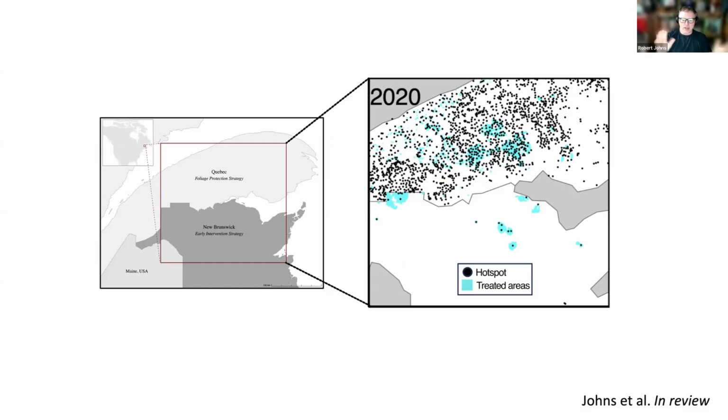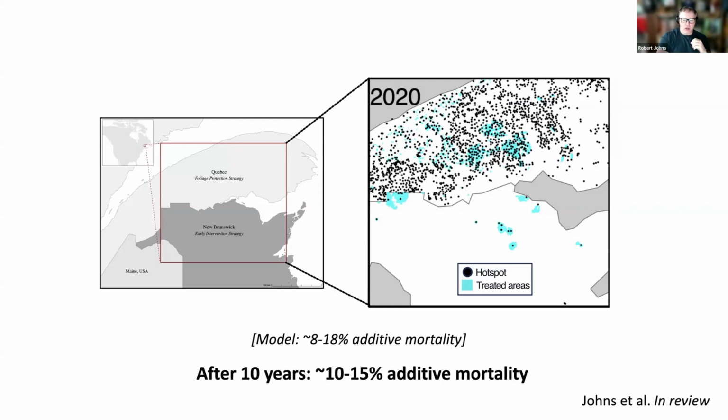And you can see we're about 10 years into it. You can see what the protection strategy looks like in terms of hotspots, which are densities reaching into the outbreak level, versus New Brunswick, where I work, where we're doing this population control management, where we're suppressing compensation. And we're 10 years into it. This is year 6, I think. And so the model was predicting 8 to 18% additive mortality we needed. We know, based on our collections, that after 10 years, it's anywhere between 10 to 15% additive mortality that we're getting to get these really, really nice results.